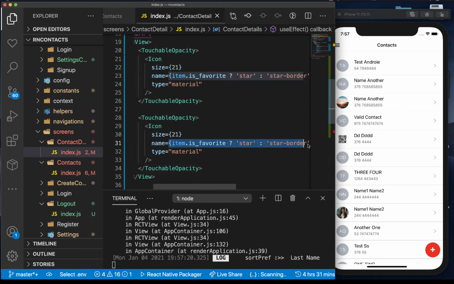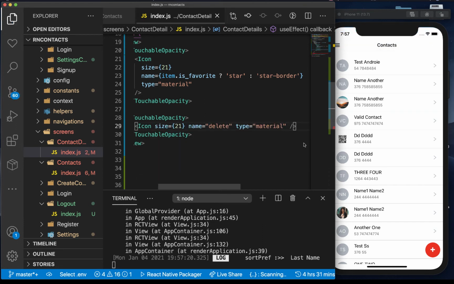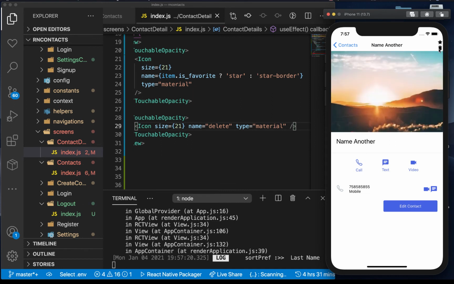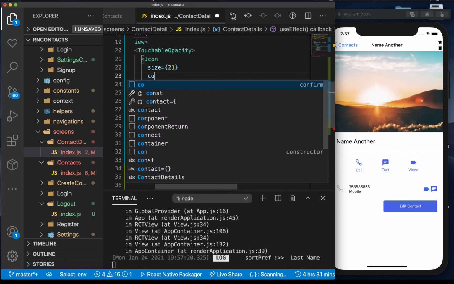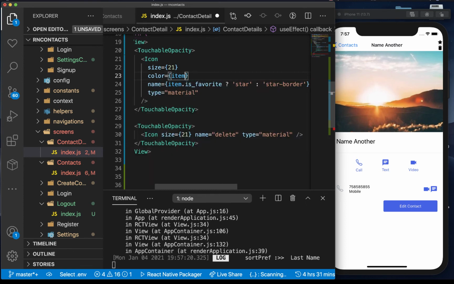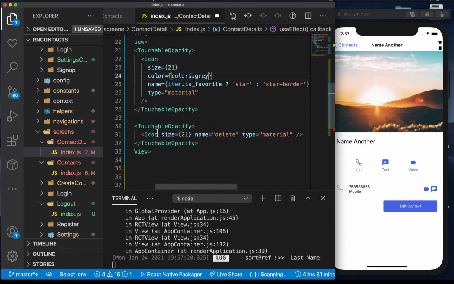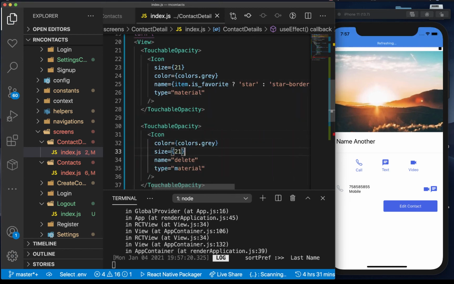We don't need any other check here. Let's save it. So if we go back, see we have the delete there. Now I want this to actually be gray and not black. So color, here we can have colors but gray. Make sure you're importing colors. Let's make sure even this one has it. Save it. That looks good to me.